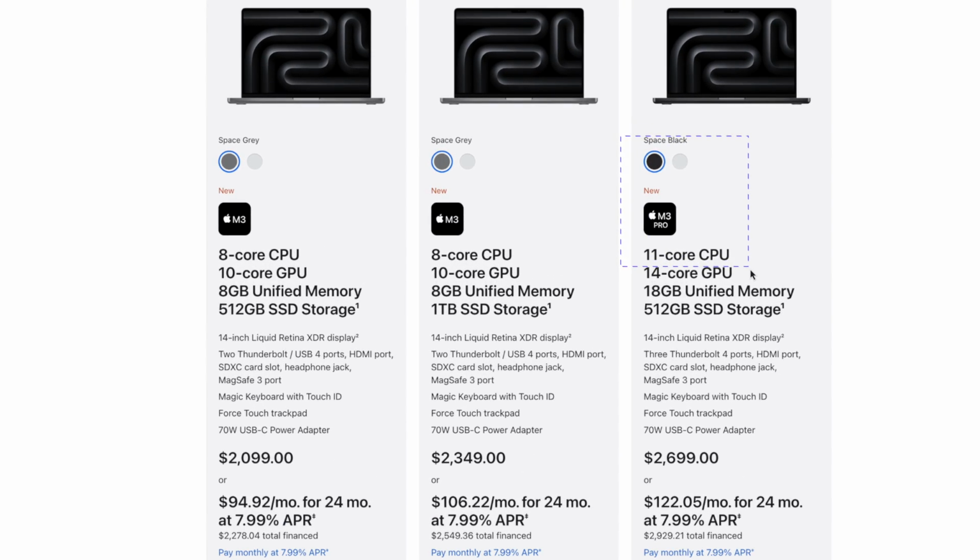I also want to point out that Apple really wanted to find a way to remind you that you are getting an entry-level MacBook Pro. While they were generous enough to give us the same design, they kept the exclusive space black color for the M3 Pro and the M3 Max chips. Again, just to remind you, you're basic.